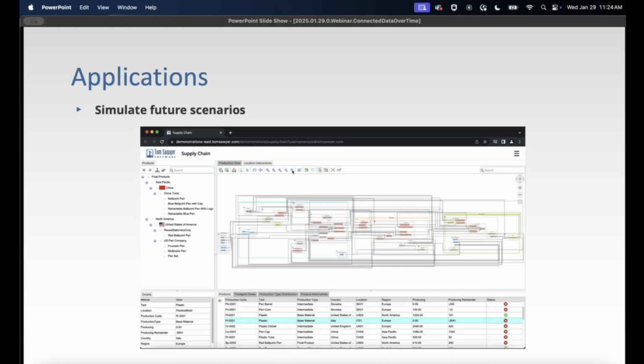So you can use this type of approach to do a post analysis, or you can simulate several future scenarios.